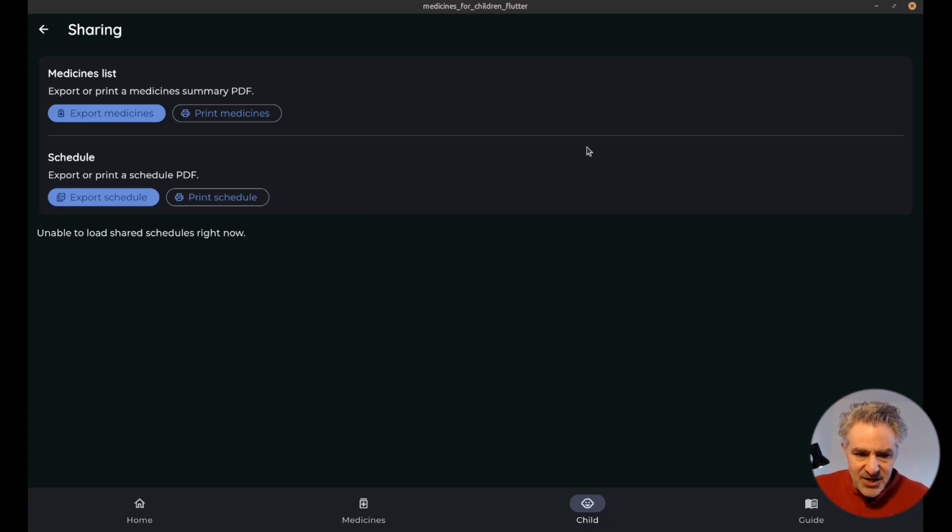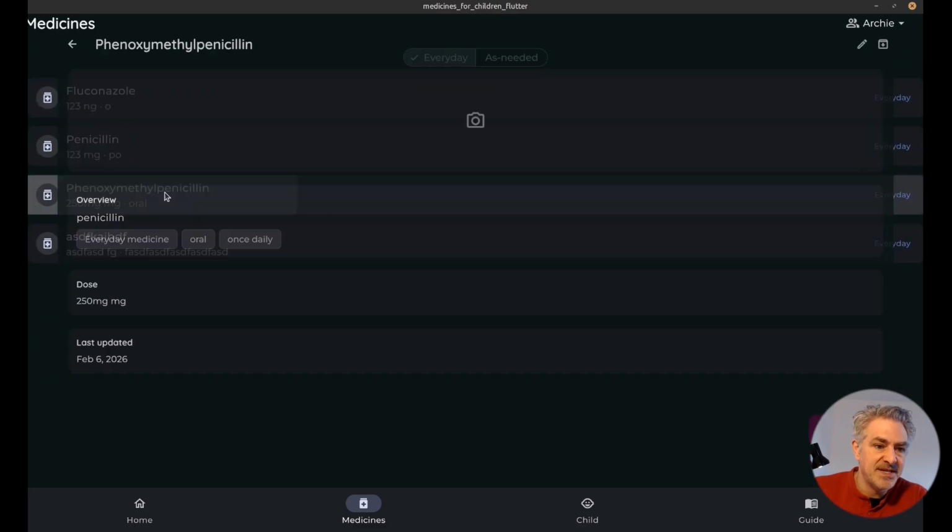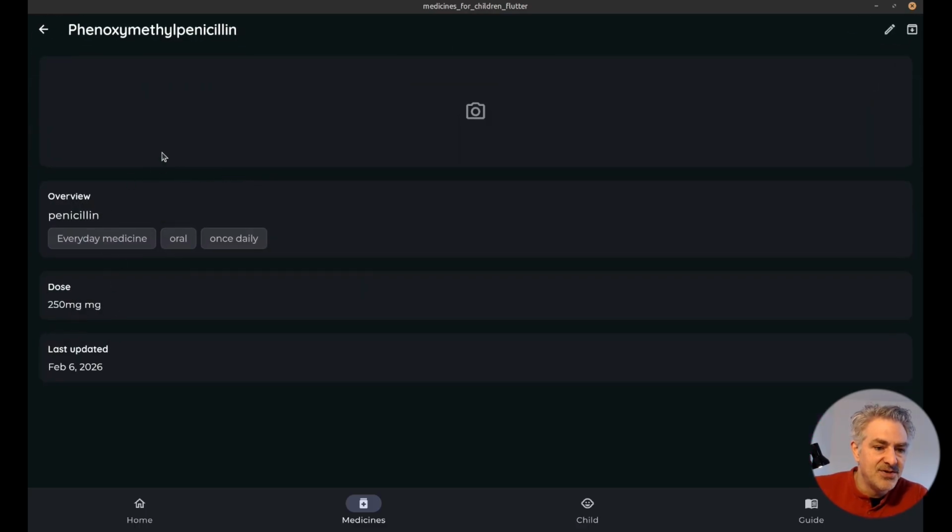Medicines are obviously a huge area. From a clinical informatics point of view, there's a lot to do to make this really good. The existing app, for example, when you are looking at a particular medication, doesn't check that you've typed in an actually existing medication. It doesn't check that the dose is right, and as you can see, we've got 250 milligrams.